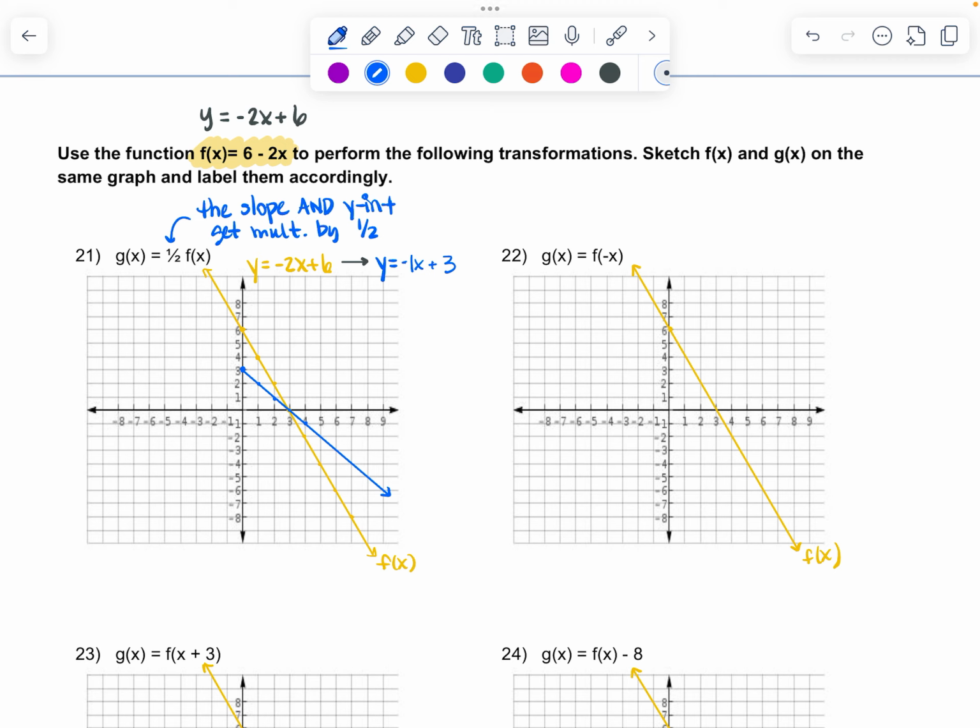Again, it's very important that your lines are perfectly, they don't have to be perfectly drawn, but I will be checking to make sure that they're going through the points they're supposed to be going through. So there are rulers in the baskets on your desk, so you can connect your dots and make nice straight lines. If you just draw your graph and you're just like, oh, it looks like that, I'm going to take points off if it's not going through the proper points, okay? So use a ruler. Nothing wrong with that.